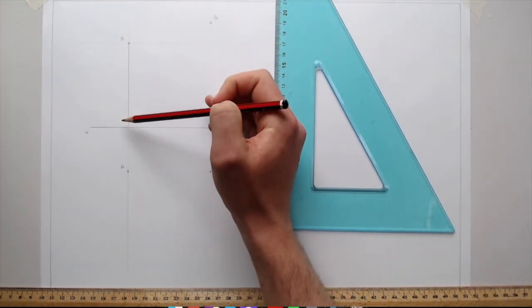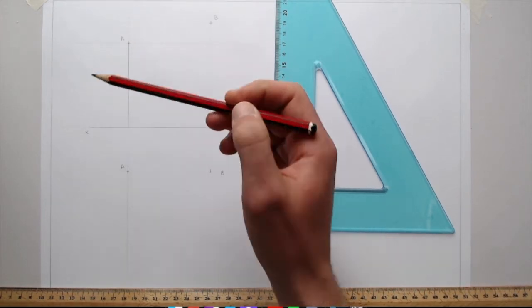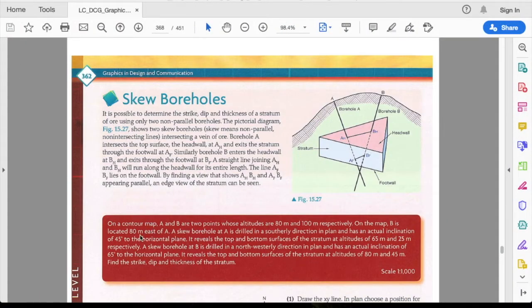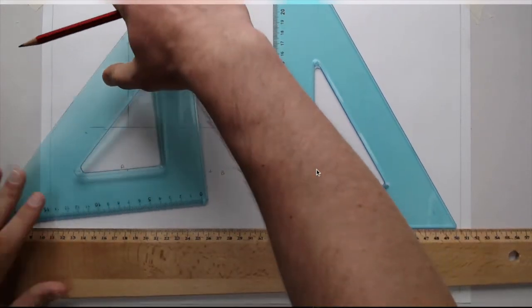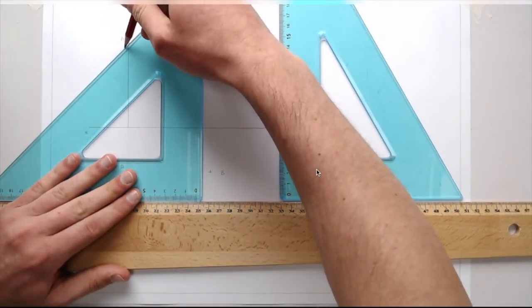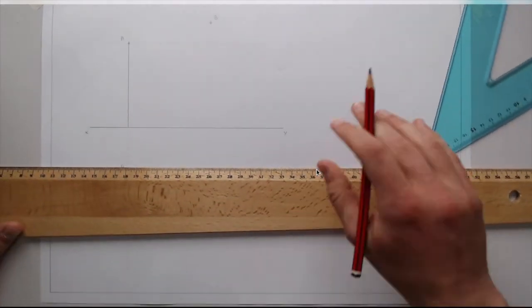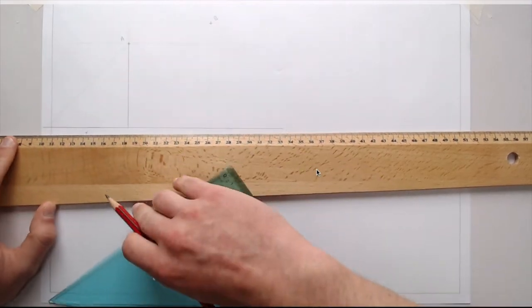Okay. So what we do is we do a bit of rotation of this point to be able to find where it's actually going to go. So if I go to this and I'm told that A is drilled at 45 degrees, then 45 degrees is going to be coming from A up here. So I draw my line down here. Now, ideally, I would have started this a little bit further over. Okay, so just bear that in mind when you're doing yours. So I'll just lengthen my XY line here for that.